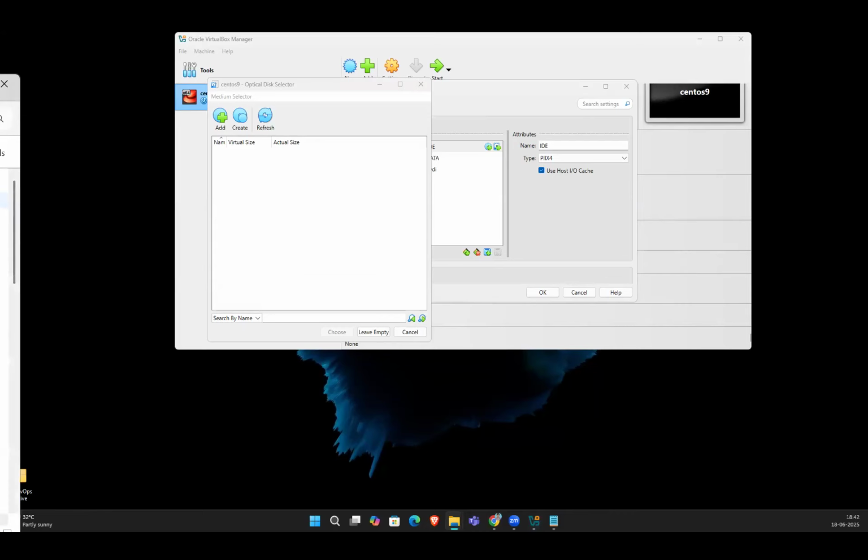I want to check where the CentOS 9 is. No, there's no CentOS 9. One second.